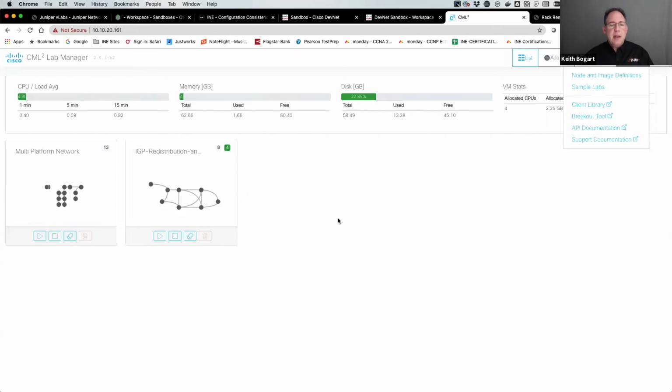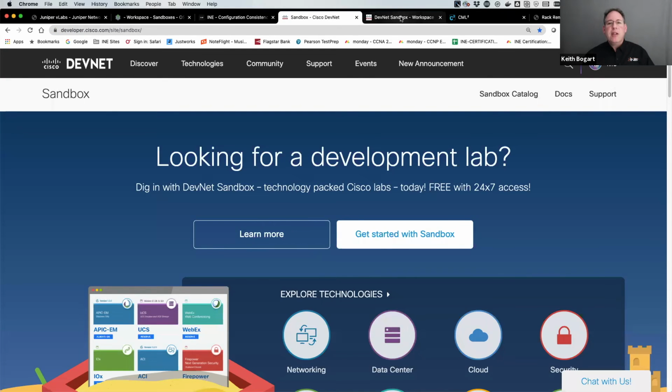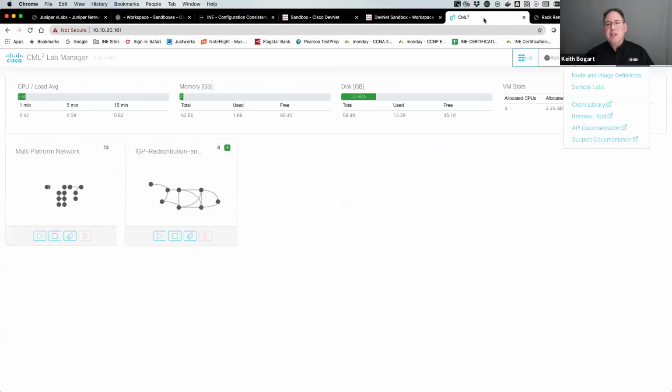Can we practice ICE, FMC, and FTD? You'd have to look under that first page I showed you that had all the different sandbox labs available. You just have to see if they have one there for that. I do not know. Once I've done the lab, am I able to export my lab with all the topology and configurations? Yes, we talked about how to do that. Already covered that. Could you save those modified topologies in order to use them later? Yes, we covered that. That was the download.